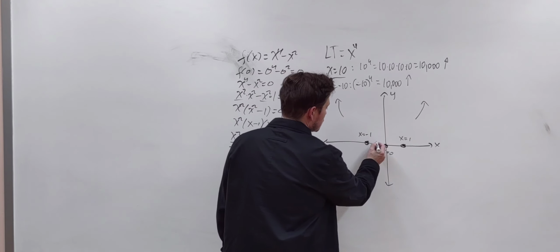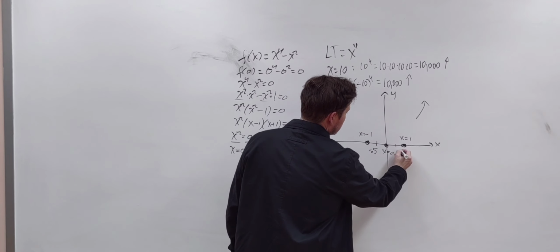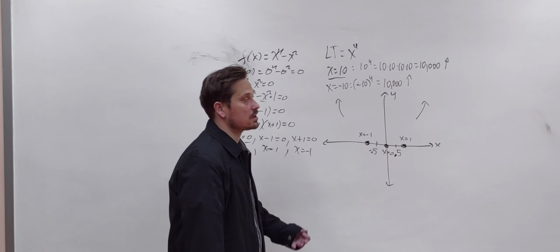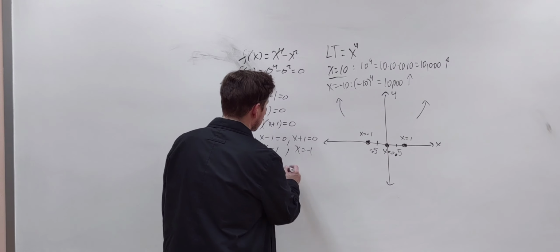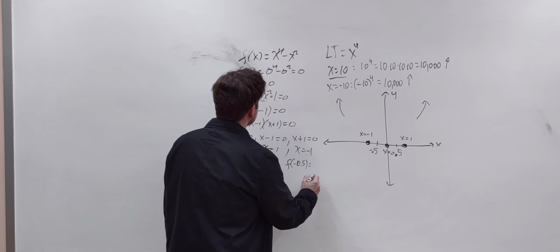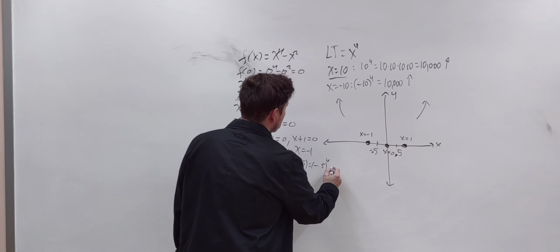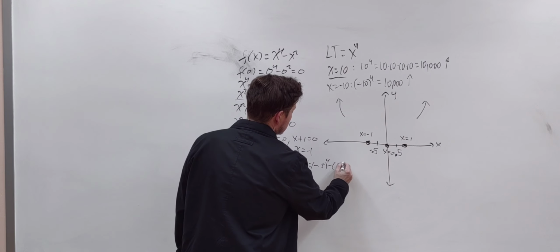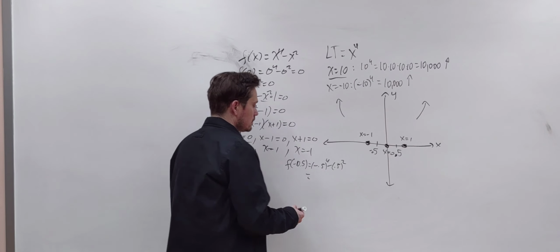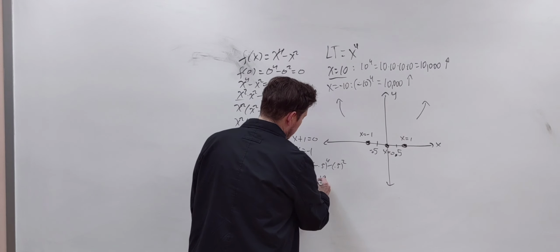What you can do is just plug in negative 0.5, and then plug in positive 0.5. Just plug these values into the function and see what outputs you get. So if you do that, we're going to have f of negative 0.5. That's the same as negative 0.5 raised to the fourth minus 0.5 raised to the second. I've done this calculation before, but punch it into your calculator. You should get roughly negative 0.19.